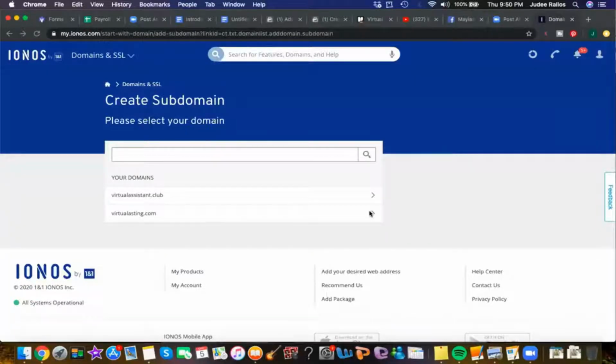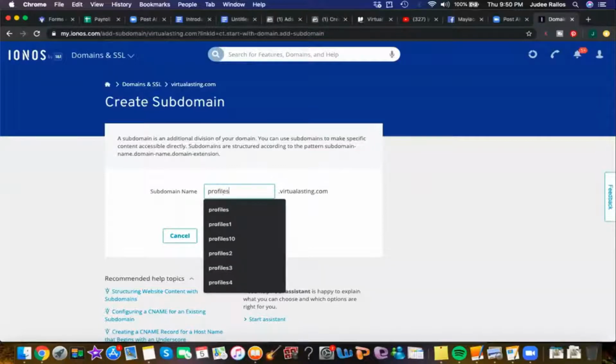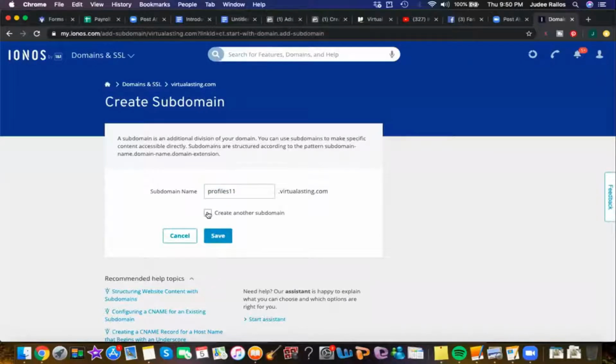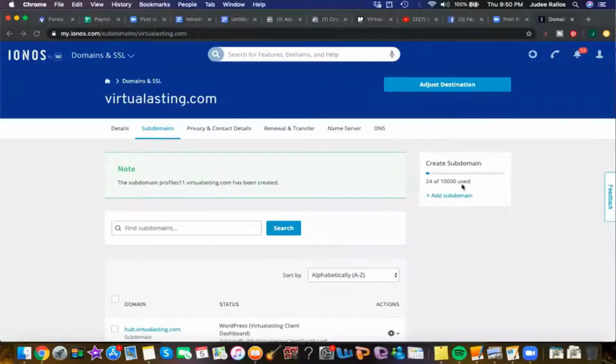So for your batch, you will have profiles11 to 25. I still have a lot of space actually. I still have 10,000 subdomains that I can create. So I just created profiles11.virtuallasting.com, and let's also use this as a sample.